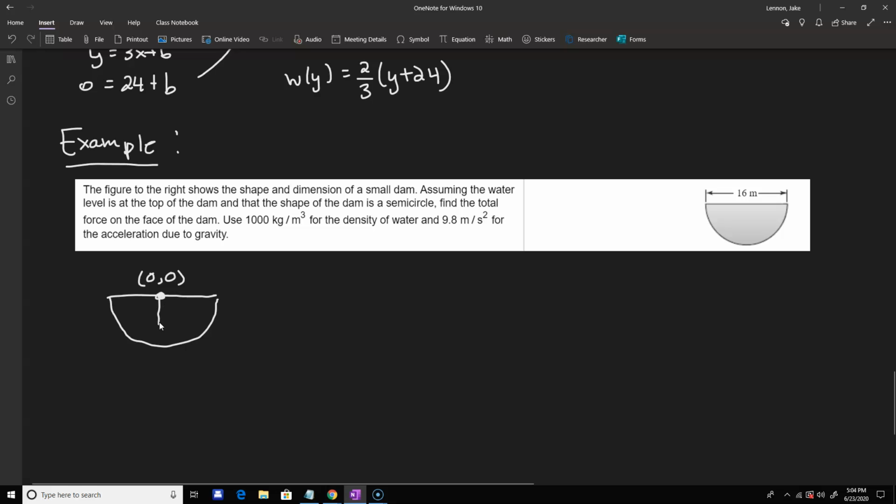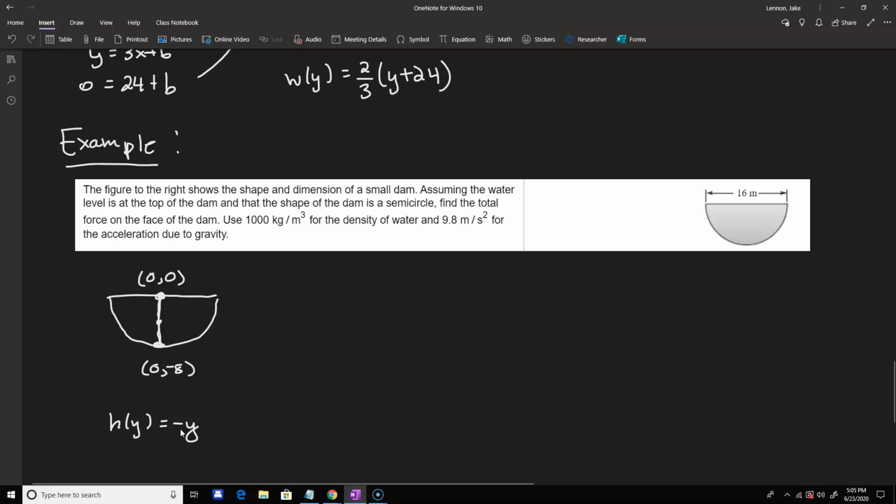If you have some y value down here, some point, well, actually, it's probably easier to think about starting from the bottom, right? If we start at the very bottom, that would have a measurement of 8, because this is a semicircle, so this vertical line represents the radius. So this has coordinates (0, -8), but that would actually be a height of +8. So our height function, say h of y, is just going to be -y. It's the opposite of whatever your y value is, and that's going to indicate the depth in the dam.